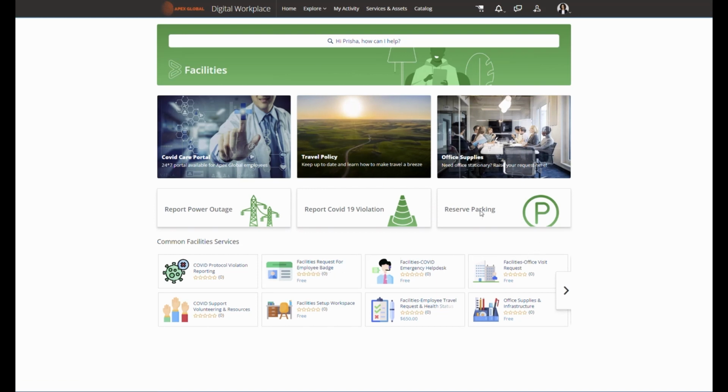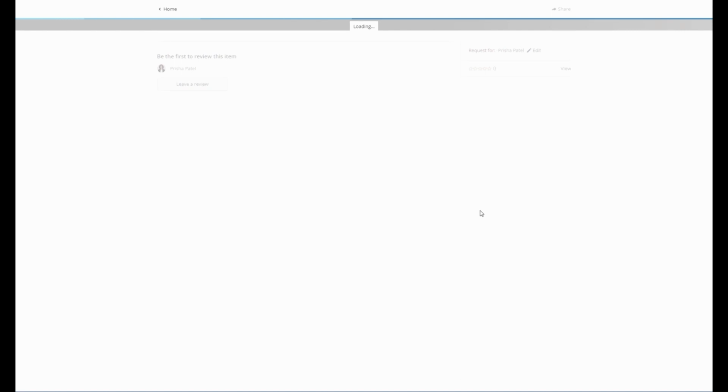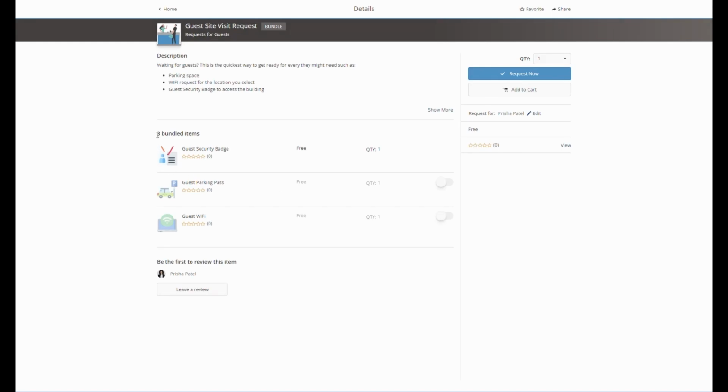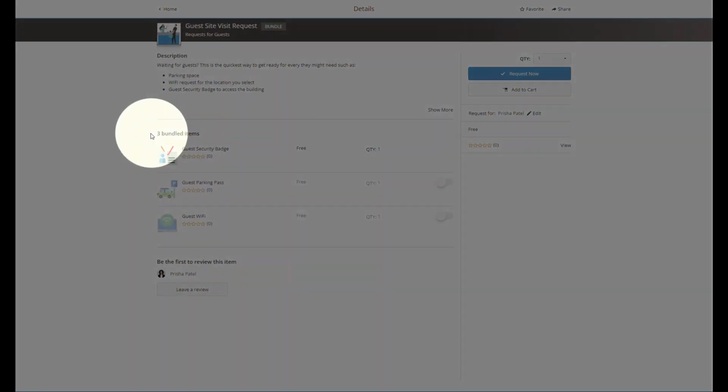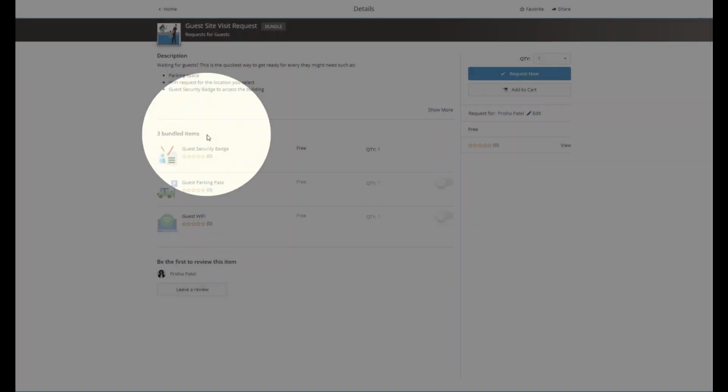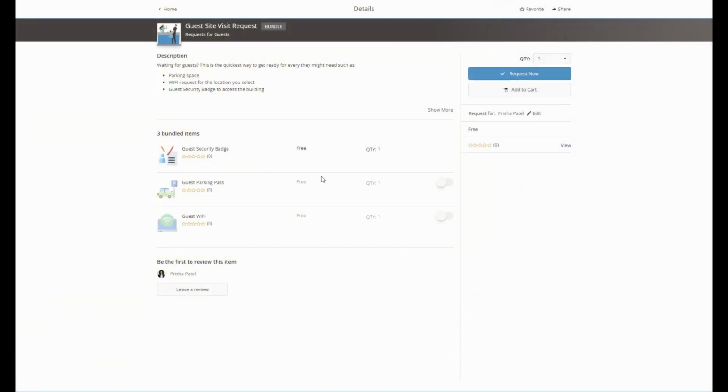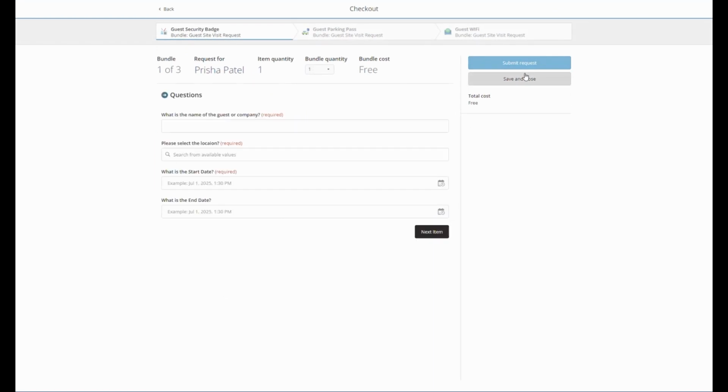Here we take a closer look at a tile that covers a DWP catalog bundle, a combination of multiple requests from a common request. This can be used to order a visitor badge for visitors, but optionally also to reserve a parking space and request access to a guest Wi-Fi. The requester is then guided through the topics and individual questions.